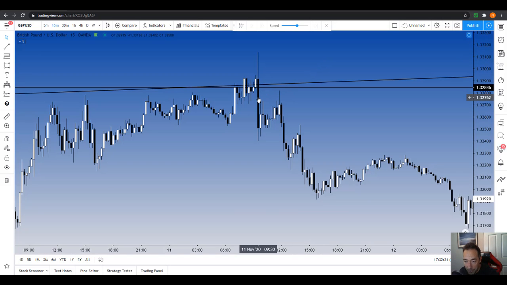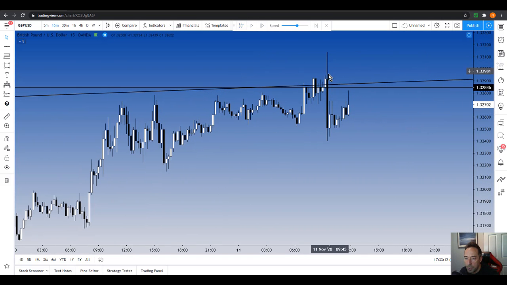But this particular 15-minute candle engulfs all of these candles. If I just draw a horizontal line there, and I'll do another one here, this is in between the engulfing bar. Look how many candles it actually engulfs. I'm not even going to count them because it's going to be ridiculous. The more candles an engulfing bar engulfs, the stronger it is. Okay, so engulfing bar. This is what we saw.